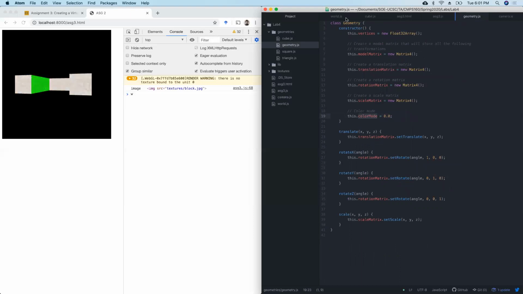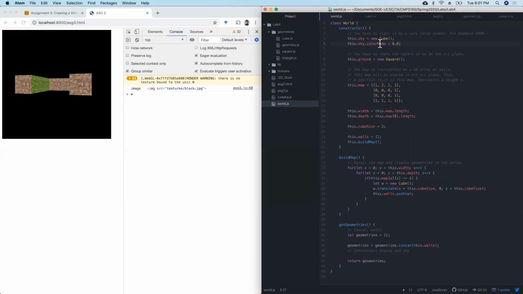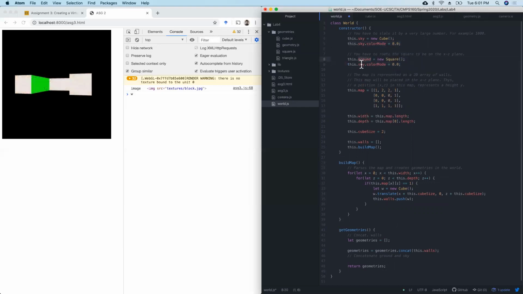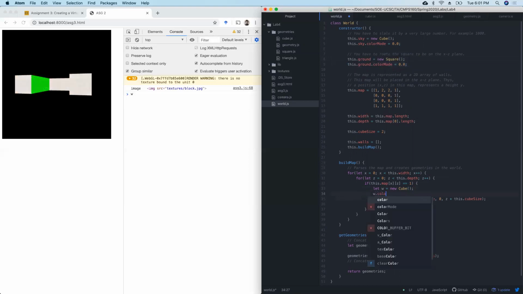So in my world, I can do this: sky color mode 0, ground color mode also 0, but the walls are going to have color mode equals 1. Now we can use this variable to decide which object is going to use which mode.